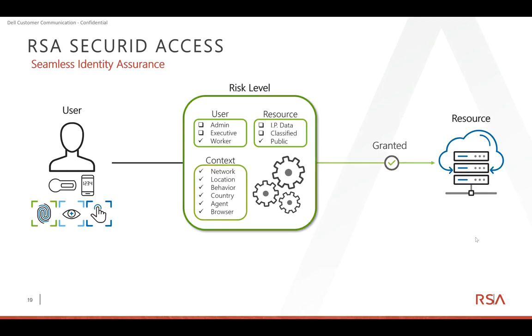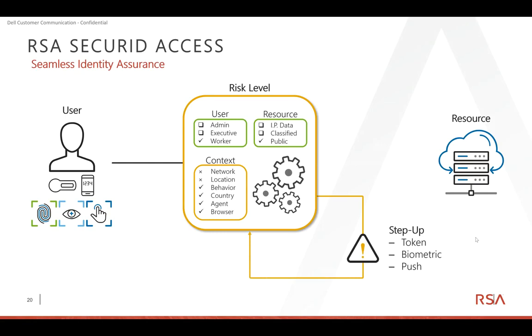But if there is something wrong with the context, he already proved himself from the user level and the resource level. He's trying to access a right resource with the right domain and right IP address, and his user profile is correct. All the information in the session matches our policy, but there is something wrong with the context. He's coming from a different region or location, or maybe he changed the browser or anything else. This is not the normal behavior of the user. So we'll step up again and ask the user to prove himself in a more convenient way.